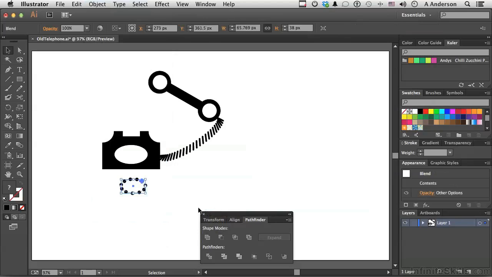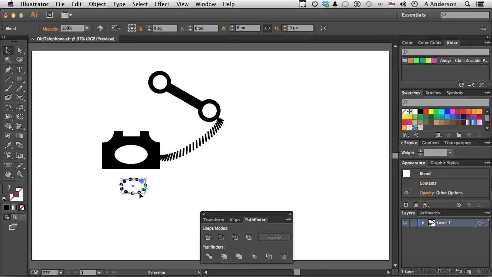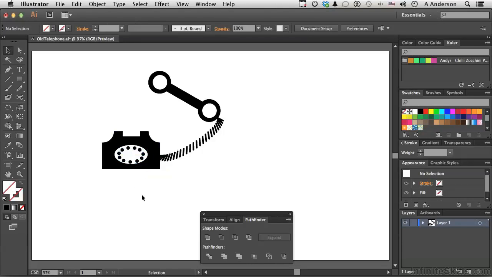When it sees a cut, it will distribute the items from one end of the cut to the other, just like it did here. That was an open shape. That's why that worked. Now, if we come back into this one and select it and put it right up in here, we'll use our smart guides to help us out and stick it right there. And I don't know, there you go. An old-fashioned, old-timey telephone made with rectangles and circles. And, well, a little bit of help from Adobe Illustrator.